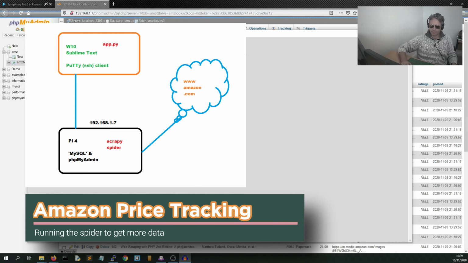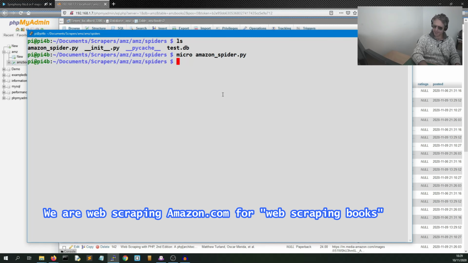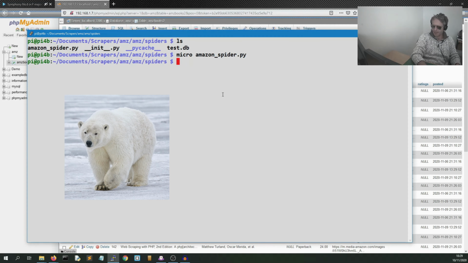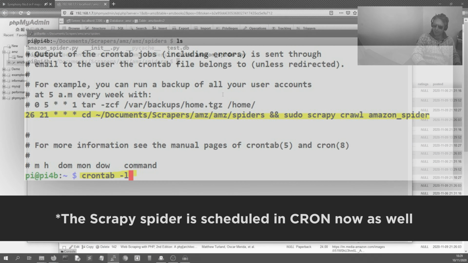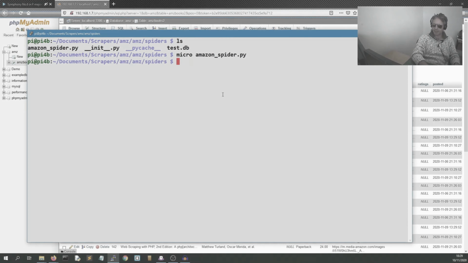Okay, so I've written the spider, if you've been following along with the previous videos. I've copied the spider across onto my Raspberry Pi because I can leave that on 24/7 without melting the ice caps. And I've got some data already generated by it. I've tested it and it works.